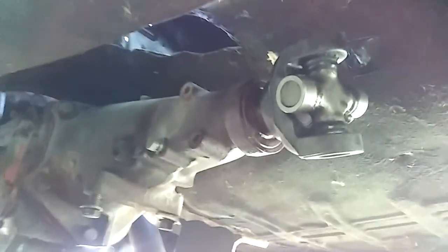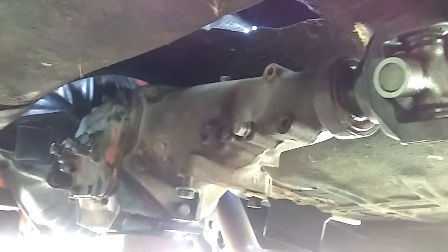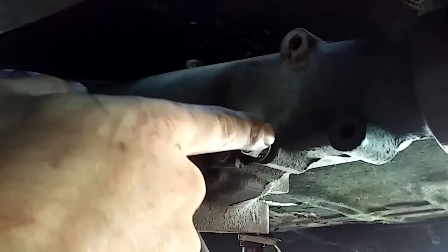I just got an old 1310 slip yoke stuck in it — that's just the old one I have so it doesn't let all the gear oil roll out. I had to go through and these three holes right here for the new shifter I'm putting on were full of mud and debris, all three of them. I got that one finally cleaned out and now I'm working on getting the other two cleaned out because I need them for my new shifter.